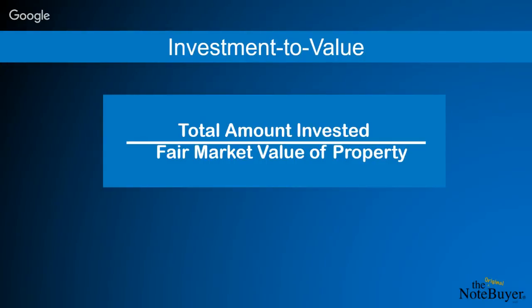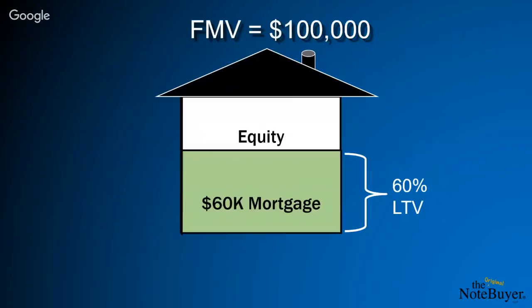But if the note is seasoned for more than a year, then you want to find out what is the real value now. Has it appreciated? So what that keeps you from doing is having someone go in and they buy a property for really cheap, and then all of a sudden they're telling you it's worth 100,000 when maybe it's really not worth 100,000. So just as a general rule of thumb, if the property is sold in the last year, use the sale price.